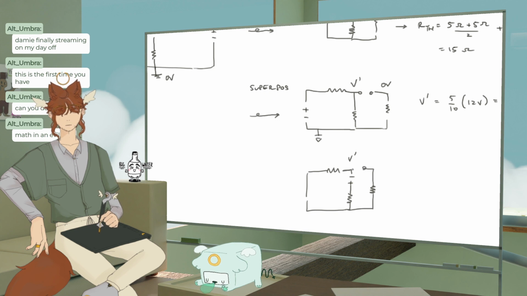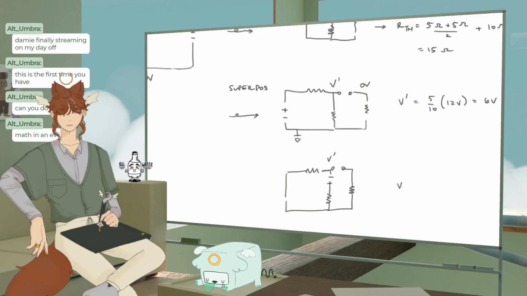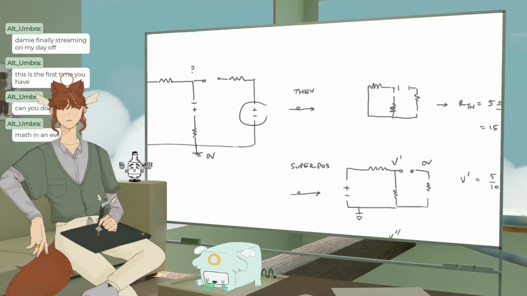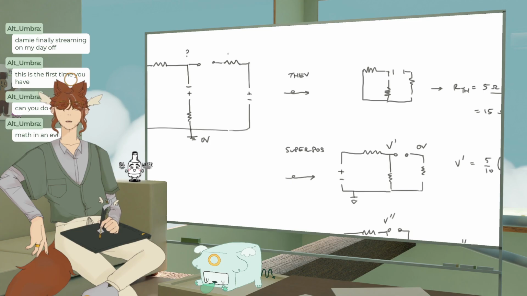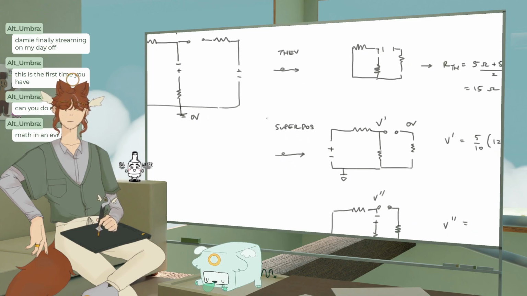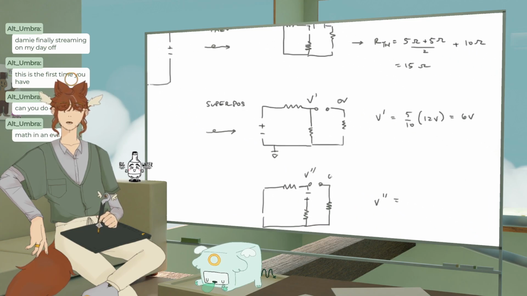There's no current going through this resistor. It's basically nothing. So V... Oh wait, maybe it's the third one. Wait a second, because there's a battery here. Wait, no, but it wouldn't want to flow this way. Yeah, I don't know what she's talking about. Maybe because her resistor was here, and so when she had the battery, it looked this way and it saw stuff, but there's a resistor in the way, so there's not going to be any current or any voltage that wants to be over there. Right? This is 0 volts. It doesn't want to go this way at all. It just wants to go this way.